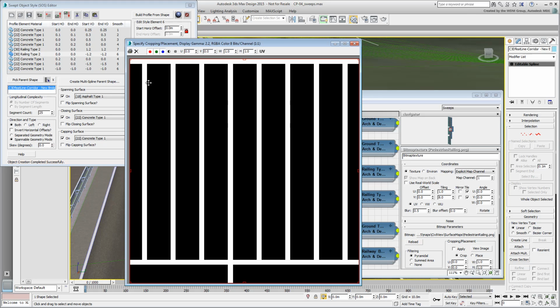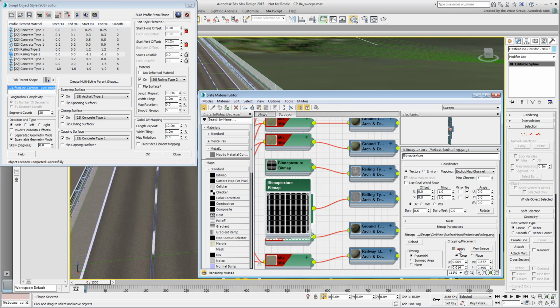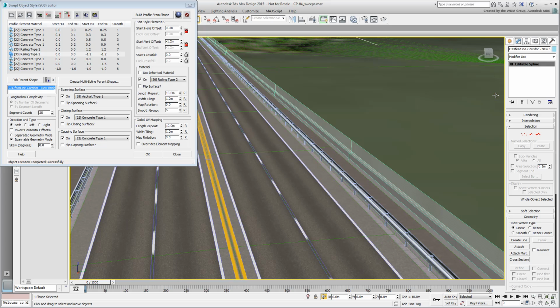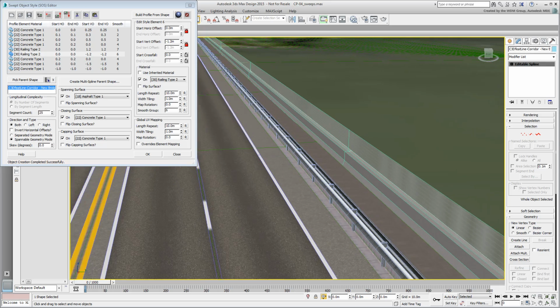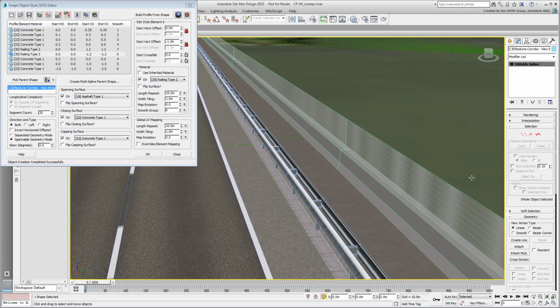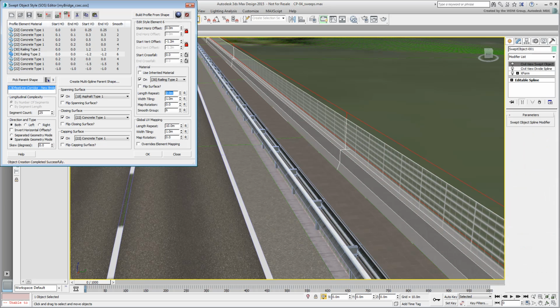You can also crop the image and apply the changes. In this case, it will make tiling a bit easier for this particular project. Finally, adjust the W angle to read 90 degrees to give the image a quarter turn. Make sure the material is set to show in the viewport and close the material editor. If you need to make further mapping adjustments, you can go back to the material editor. You can also adjust the length, repeat, and width tiling values of both railing elements.